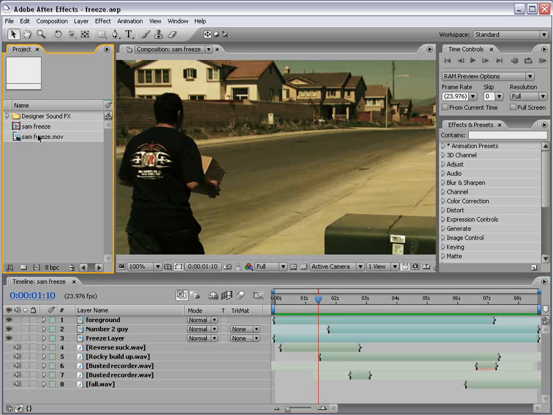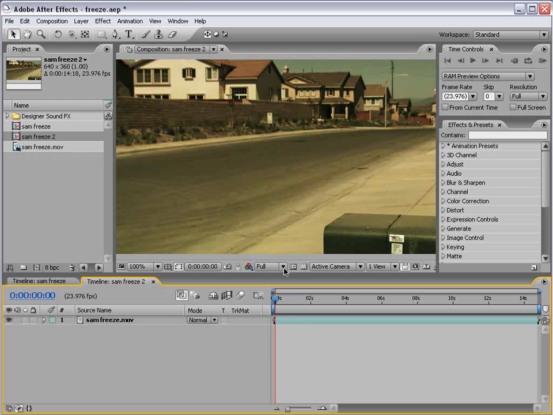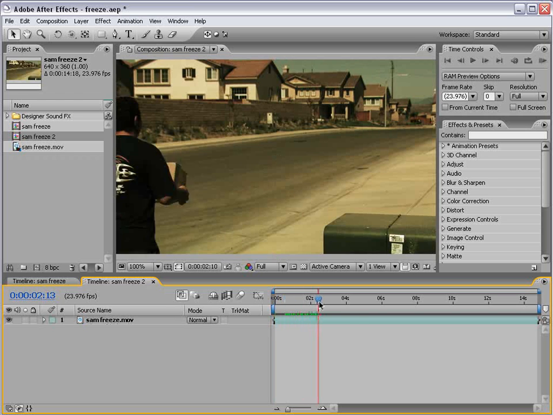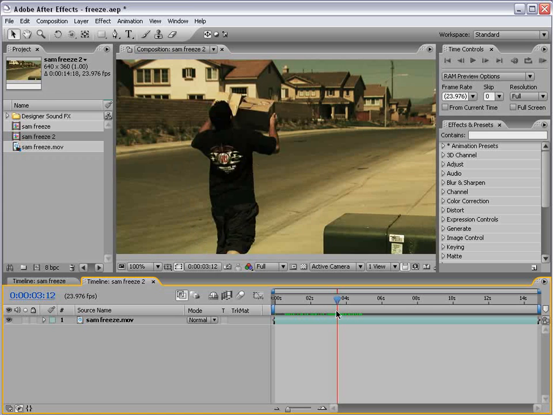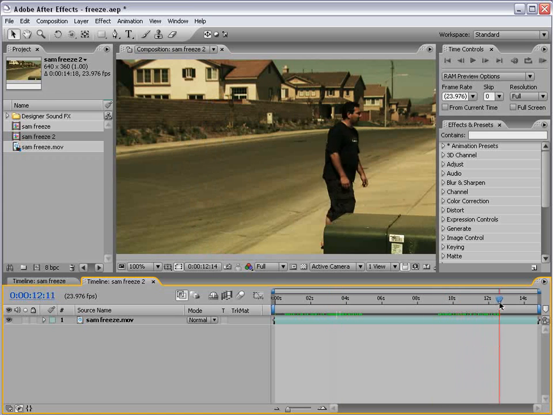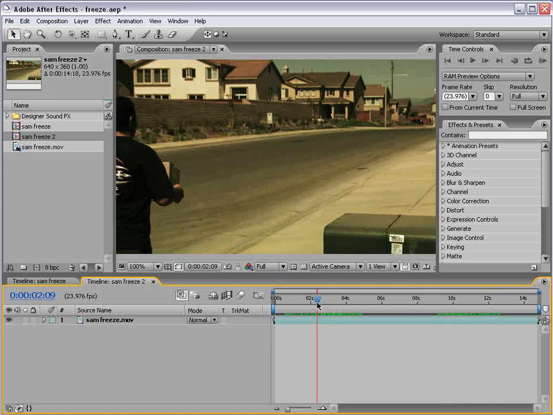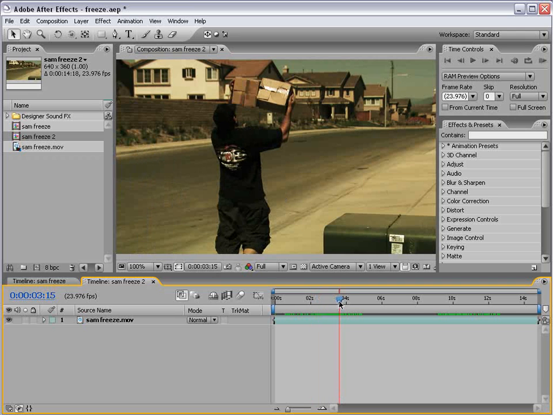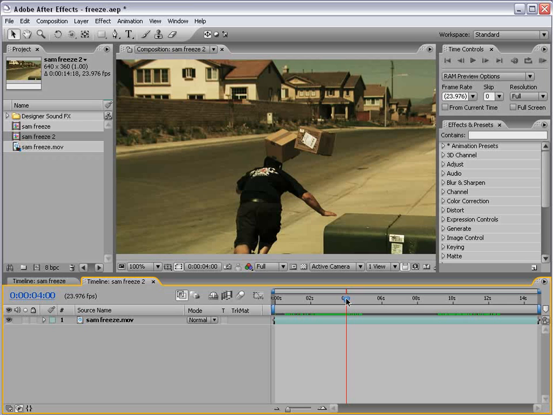First thing, let's take our Sam freeze footage, drag it into a new comp. And what we have is two shots. We have shot one, walking and falling in real time. And we have shot two, examining. Now, the trick to this shot is being on a tripod. Number two, having the foreground be the thing that is falling or the glass of milk that's spilling. That's got to be in front of your background. The reason why we'll get into in a sec if you haven't already figured that out.